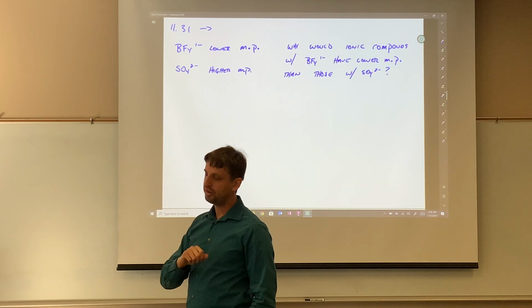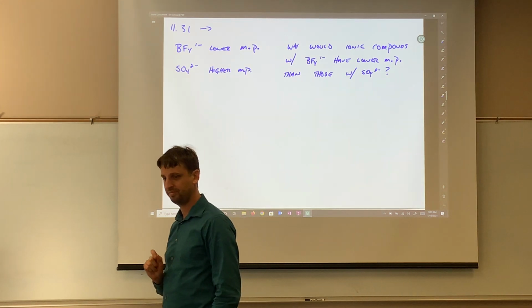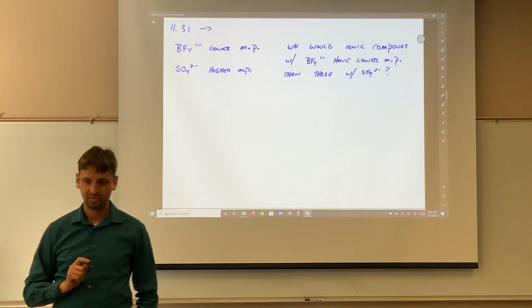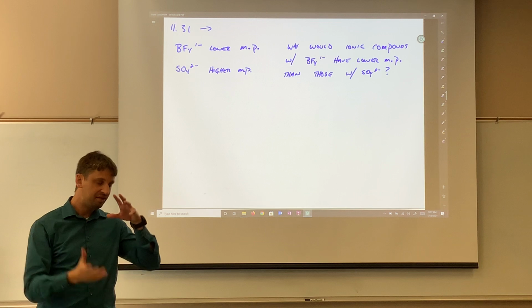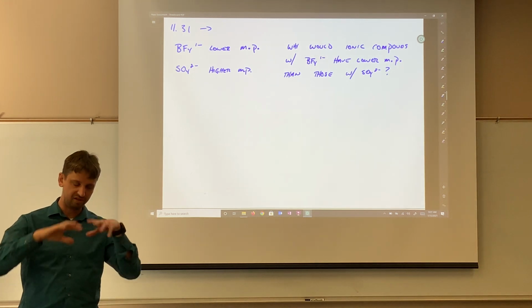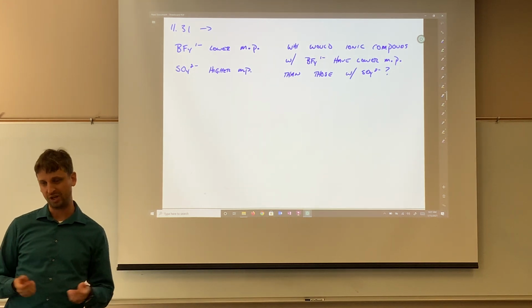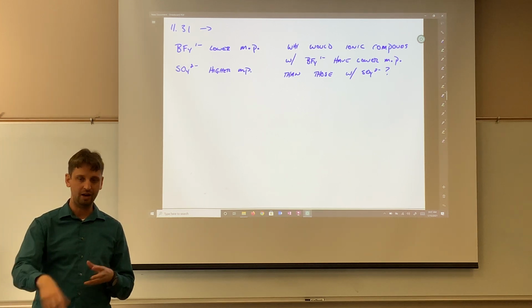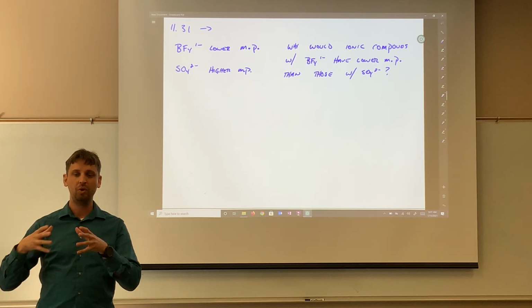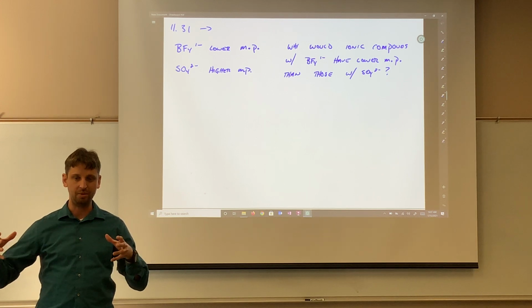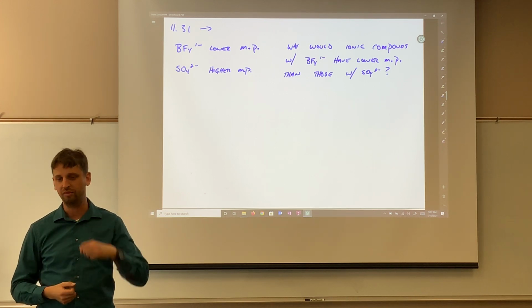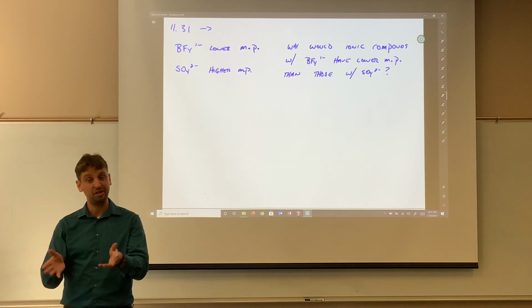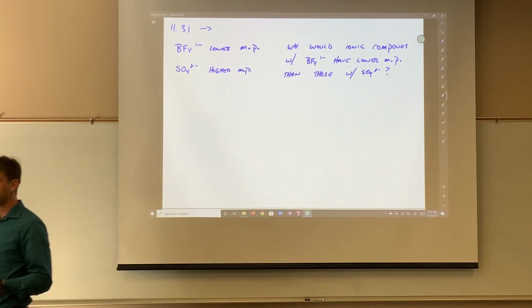anything? So what does the Lewis structure of these look like? Right, and so when you have a tetrahedral molecule, just think of them as a spherical shape, is kind of what it is, right? So the interior atom, the boron versus sulfur, will impact the overall shape, but not really on an individual level, so that's what it is. It's a great question, I like it.